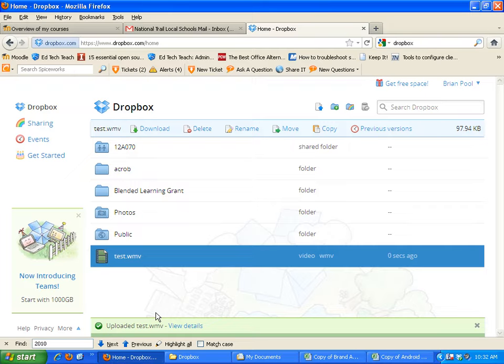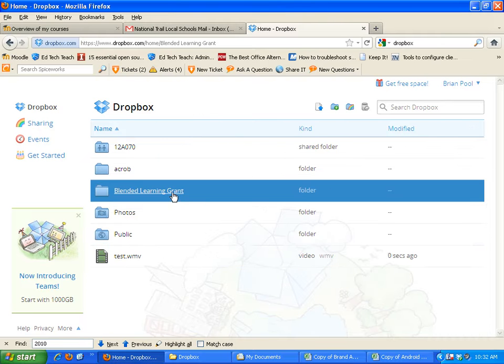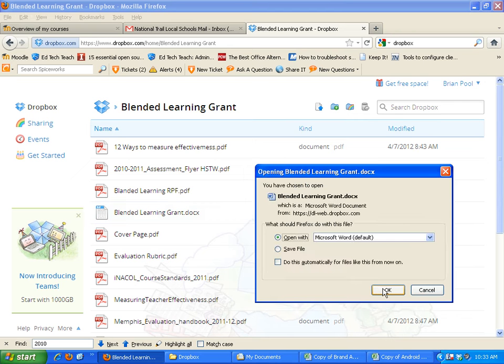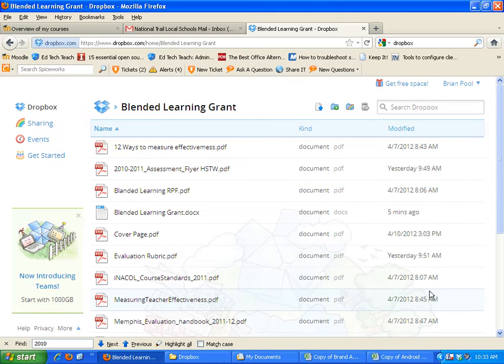Now you still have to, if I open this blended learning grant document, I still have to re-upload it if I accessed it online, just like you had to do with the upload download location. But it at least lets you know when the last time it was modified, and you definitely know if it's the right one, because if I go and do this and hit save, it's not going to say I modified the document, so I have to re-upload the new one. But basically it works just like the upload download location with a million added things on top of it too.